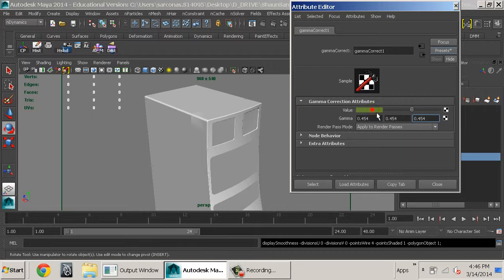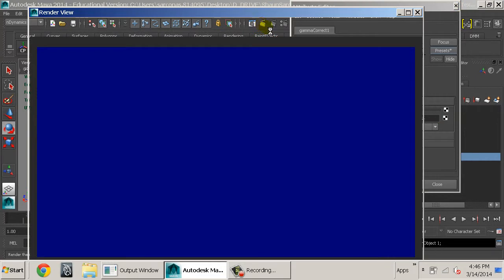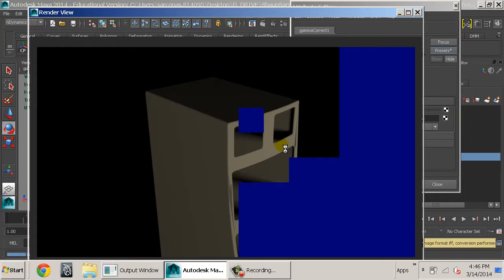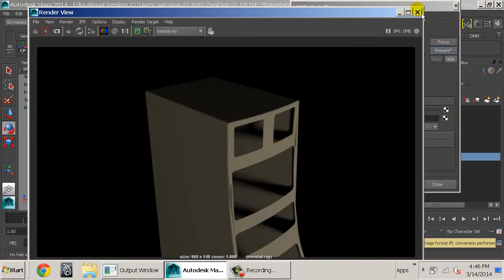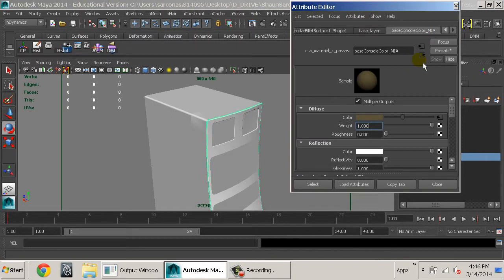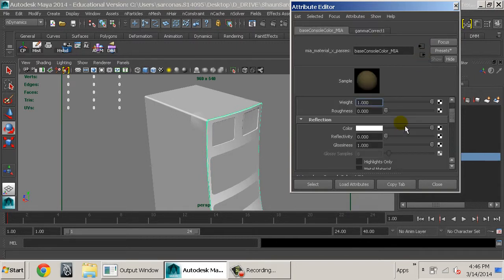Alright, so now whatever color we want this console to be, we can just choose it from here. Okay, so I'm going to go with sort of like this creamy color, kind of like that. And I like to render it, make sure that it's looking decent. There you go. That looks sufficient for now. We can always come back and change it. Alright, so that's good. So I just click on this, I get back to my base color, or I can use this little bottom arrow thing to get back there.